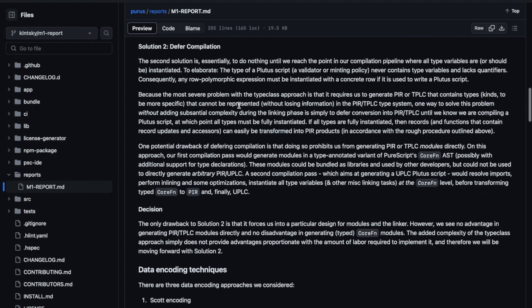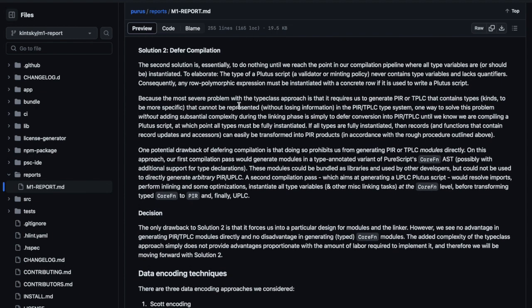And this is important because in order to do the final compilation where we're accessing a field from a record, like retrieving the value at the field, or we're updating a record or something like that, we need to know where the label of the field that we are updating is in a sorted list of all the labels.